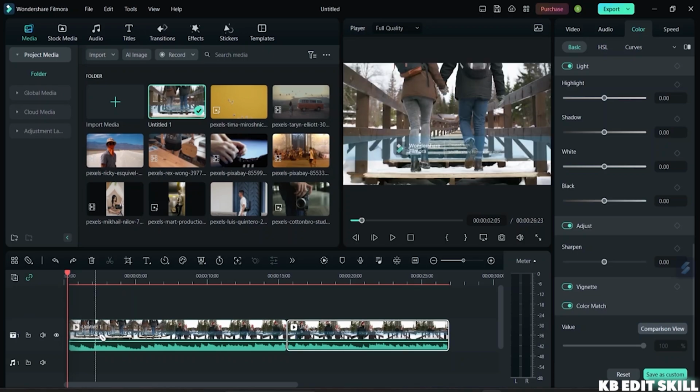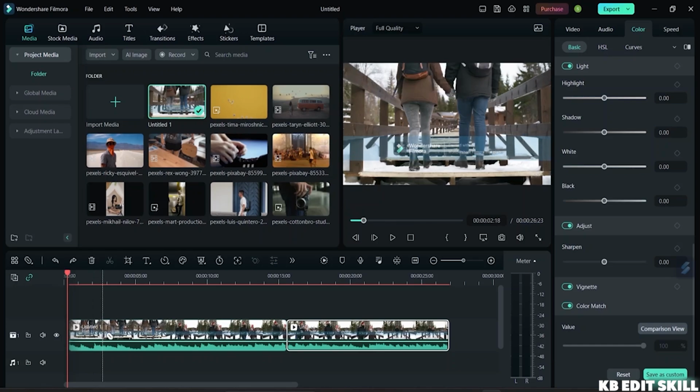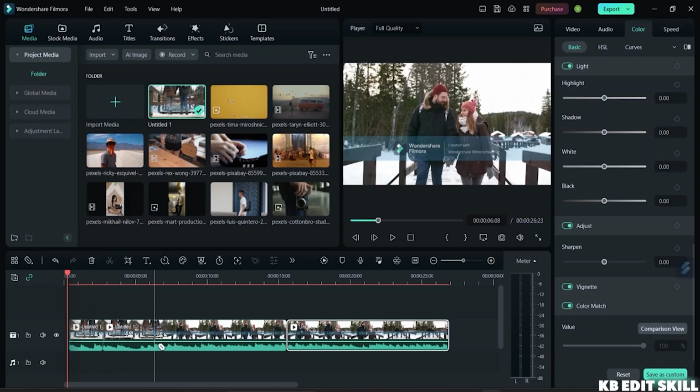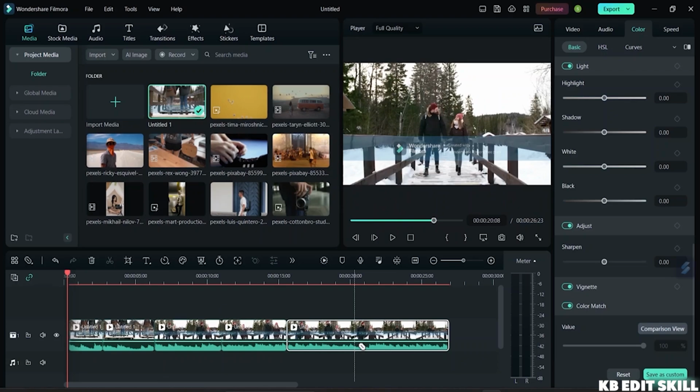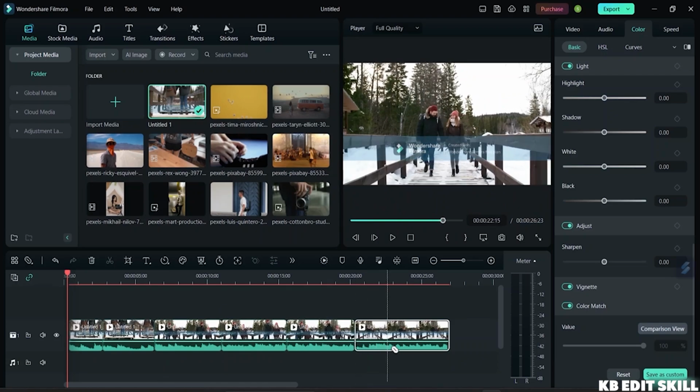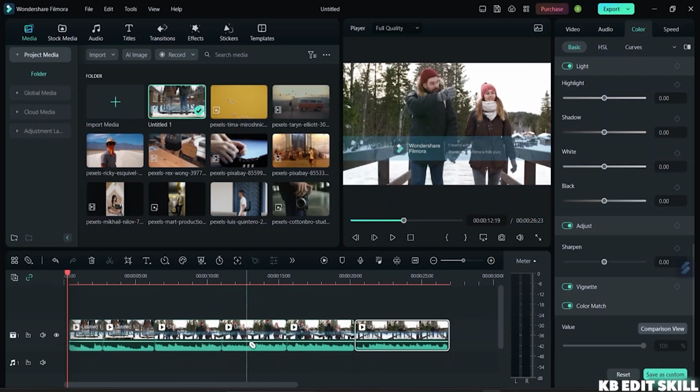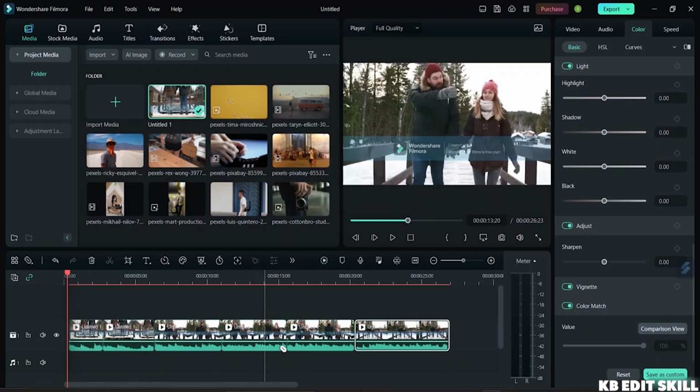So if I have a video and I have to divide that video into many parts, I'll select this option and I'll click here, here, here, and here again. As you can see now, I have 6 total parts in this whole video.